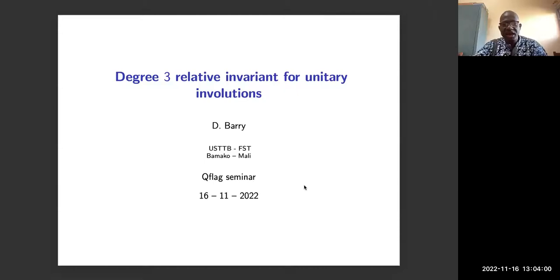and Alexandra Maskelin. For involution of the first time, a degree 3 cohomological invariant was investigated in several papers, and many properties are known. In this work, we investigate the case of unitary involution, which corresponds to groups of outer type A. The goal is to use the Rost invariant to define a relative degree 3 cohomological invariant for a pair of unitary involutions having the same discriminant algebras.